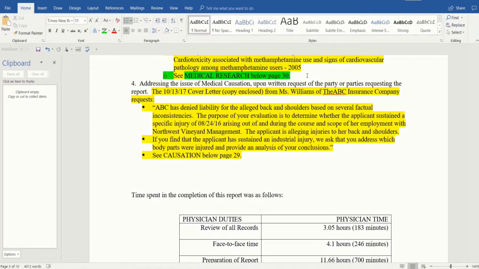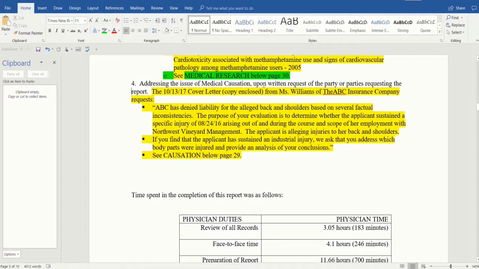Okay, and guess what? We're not done. We have an additional complexity factor here that is involved in this report, and that has to do with medical causation. Now remember, the medical causation complexity factor simply states addressing the issue of medical causation upon written request of the party or parties requesting the report.